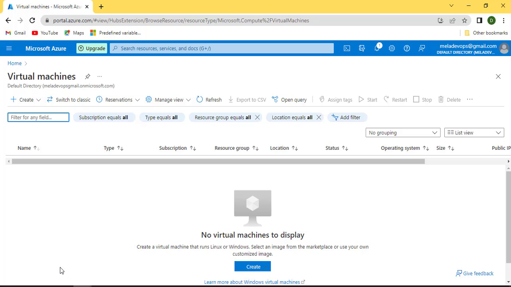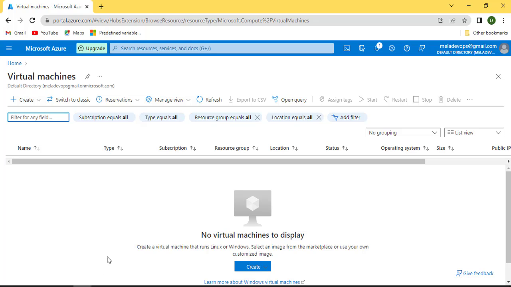That is the use of custom image. This is basically used for development and testing purposes. Mostly we use it for that. And once the image is created, the image will support up to 20 simultaneous deployments. That is the beauty of custom image.